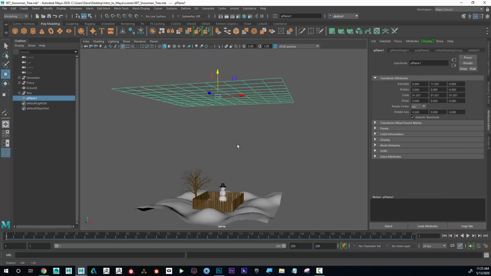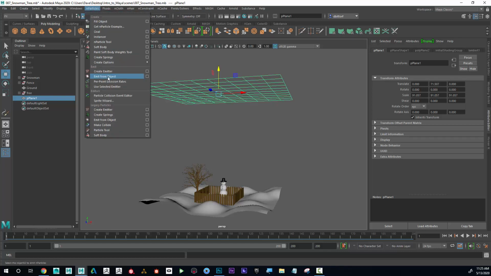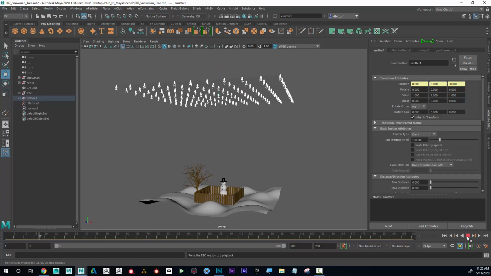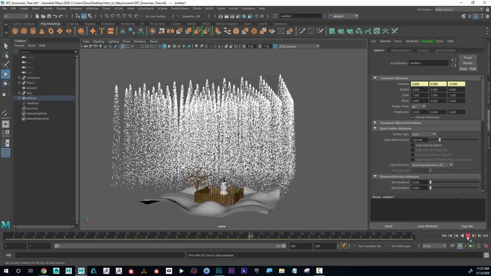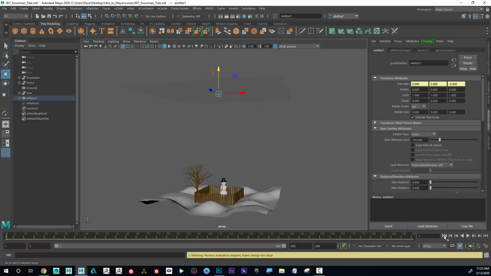And now, if I want snow to fall from this, I'm going to switch here to the effects menu. And when I go to the effects menu, you can see that this changes up here. Then I'm going to go to N particles, and I'm going to say emit from object. Okay, now if I rewind and hit play, that's what it looks like. That looks pretty weird, so I'm going to hit stop and rewind again.